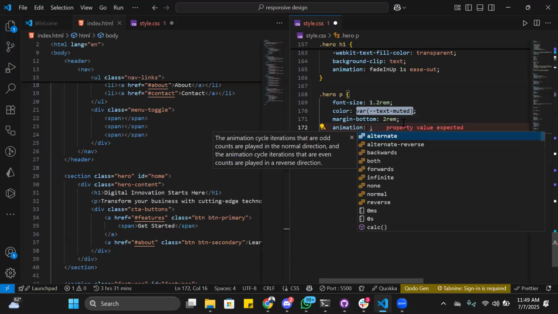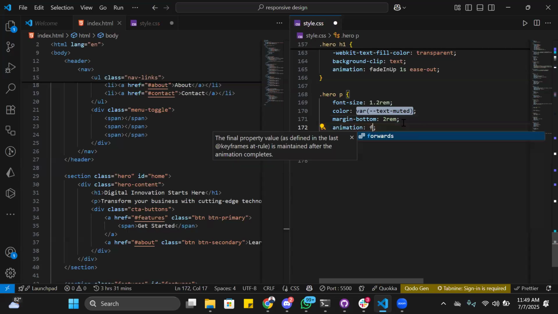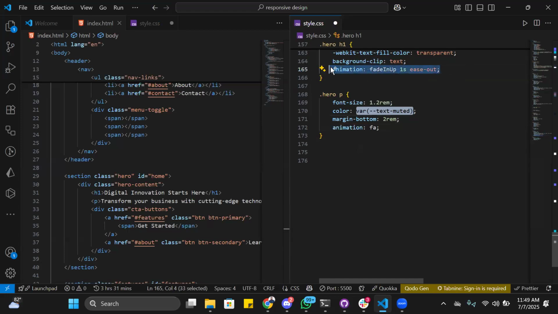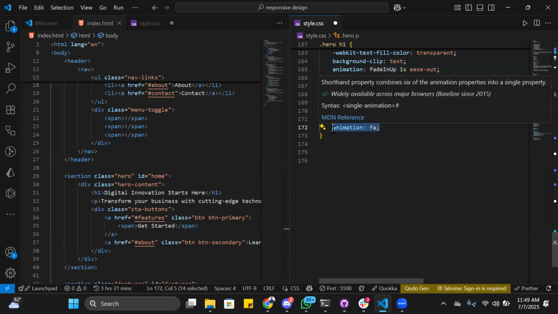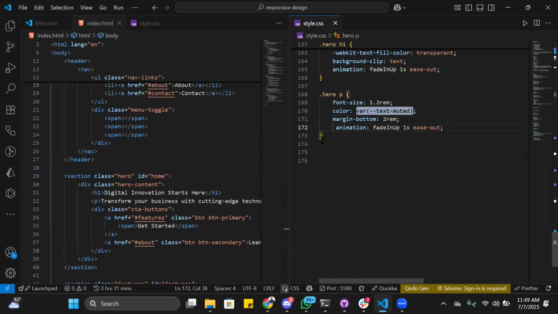Animation of fade. Let me just copy this animation. So I think I'm done with the hero section of the p tag.